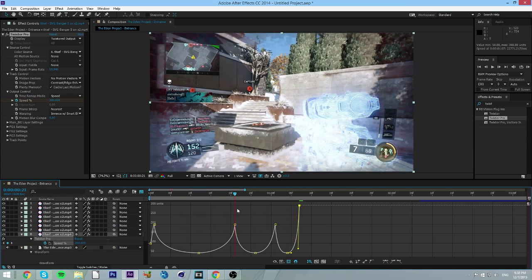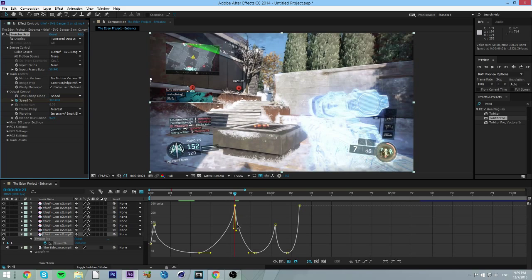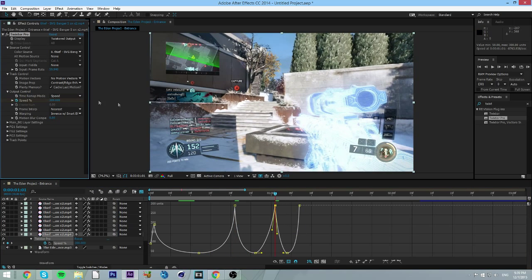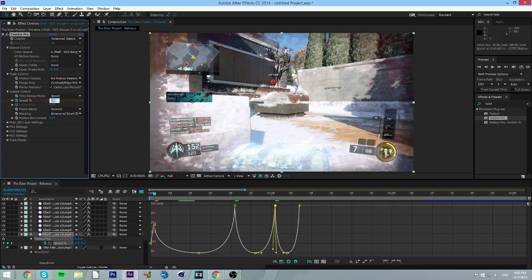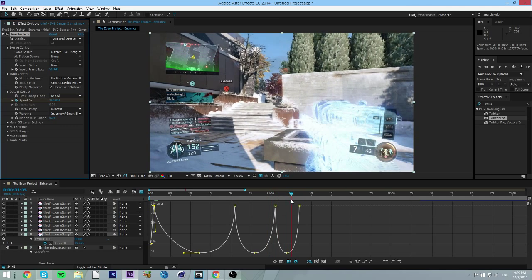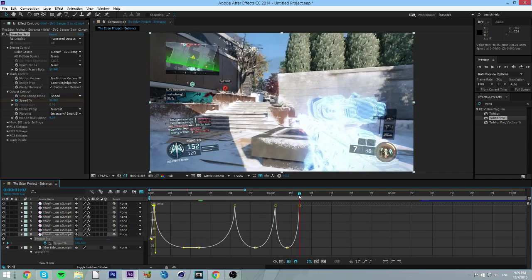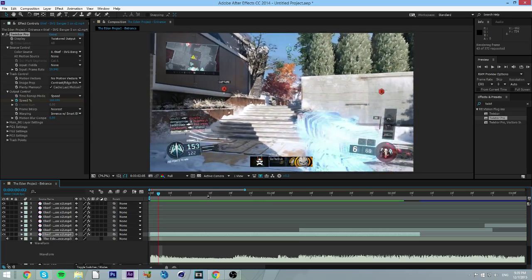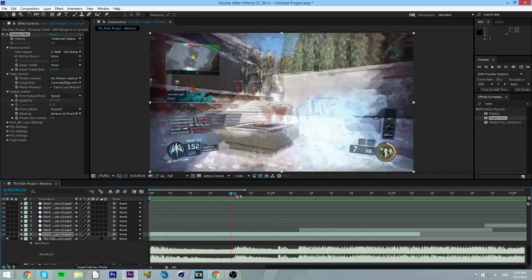Oh no, it's too slow. So I'm just gonna make all these 300 because why not? Okay, it's gonna mess up a little bit, so. Right there. Have it sync to the music. And trust me, it looks perfectly fine, so there we go. See? It actually syncs to the music.